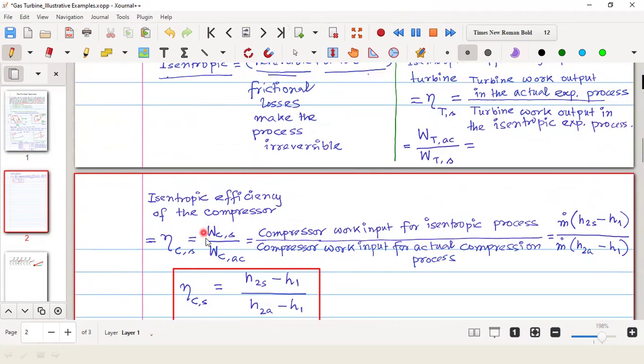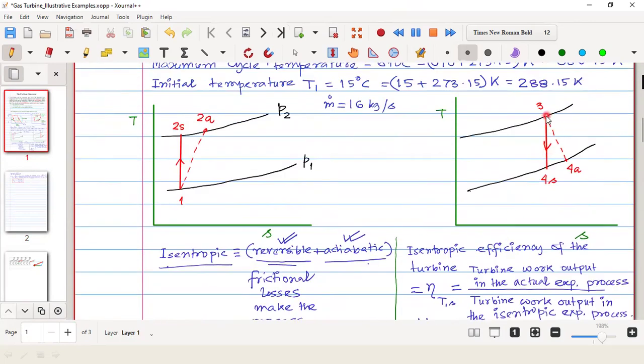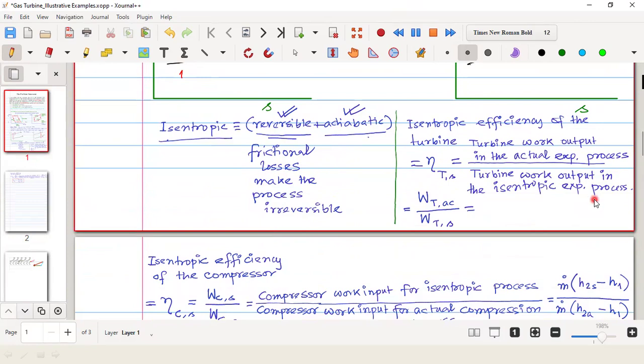In that case, the isentropic was in the numerator and actual was more than that. So it was in the denominator to make the efficiency within one, that means within 0 and 1. Here, the actual work output is less compared to the isentropic. So it is the ratio of actual divided by the isentropic to make it within 0 and 1. Okay. Next, in the same way we can write in terms of enthalpy. It is the enthalpy drop during the actual process. So what is that? H3 minus H4A.